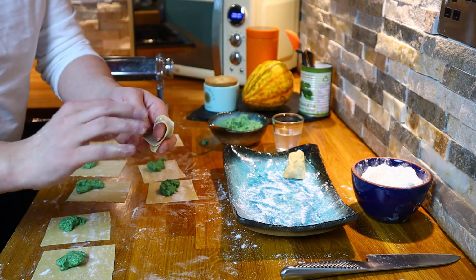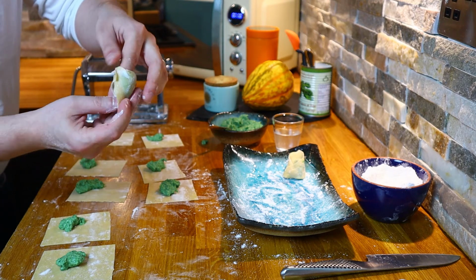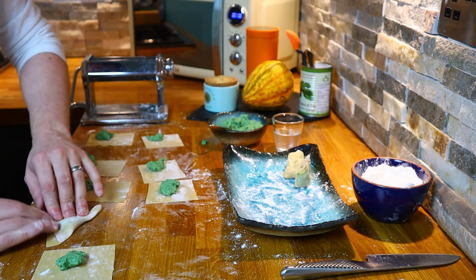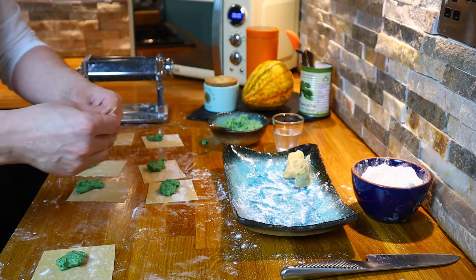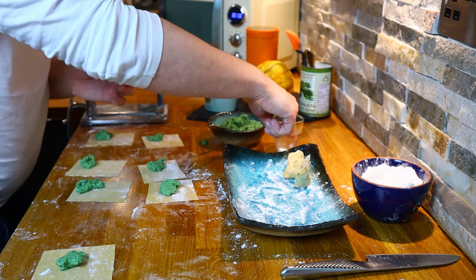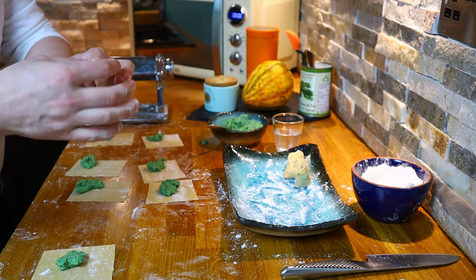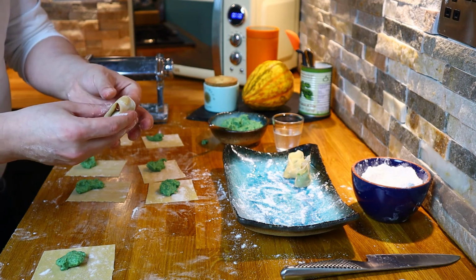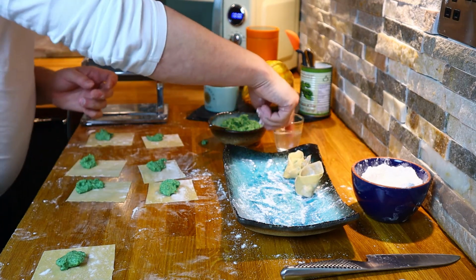Just a little bit of water just to help that stick. And you want to make sure that you get as much of the air out as you're squeezing it together at that point. So getting the air out will help prevent the tortellini from splitting when you come to cook them. If you have air in the pasta, then that air will expand as it's cooking, and that's where you'll then get it splitting.